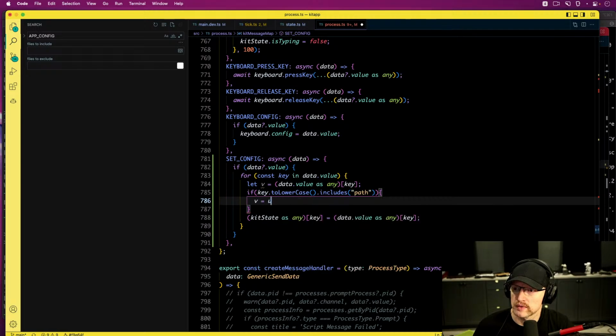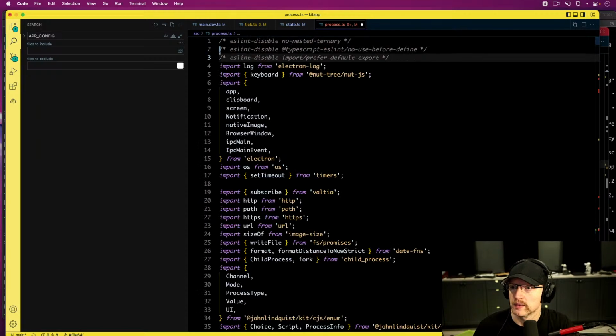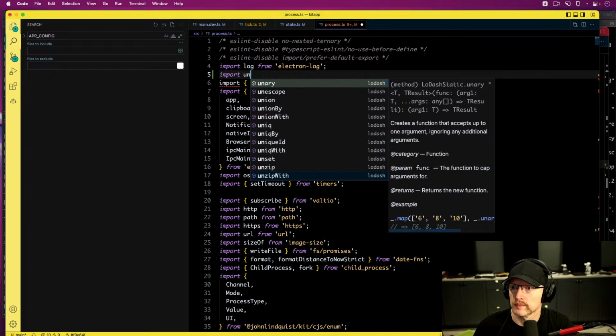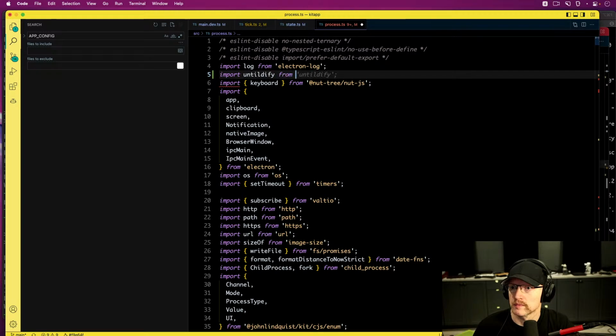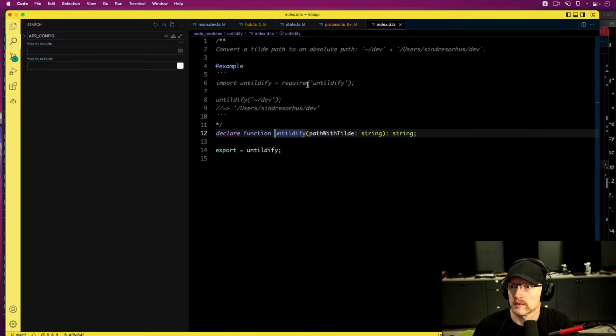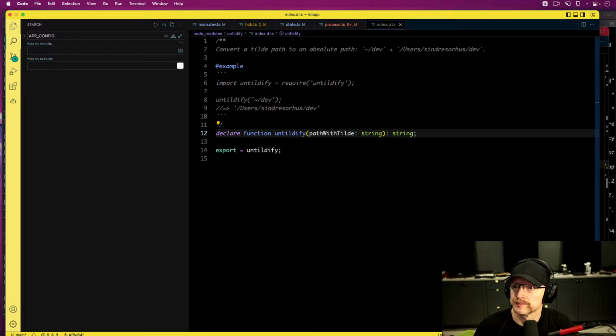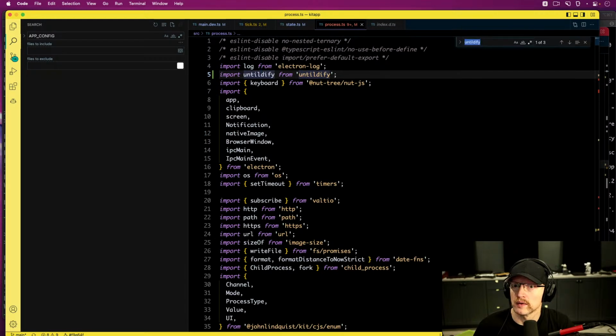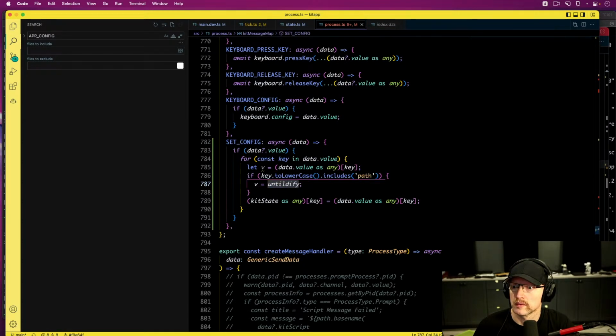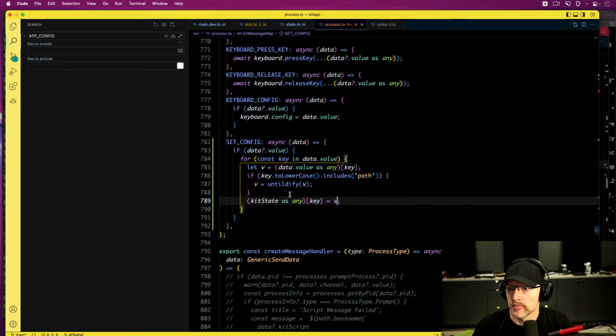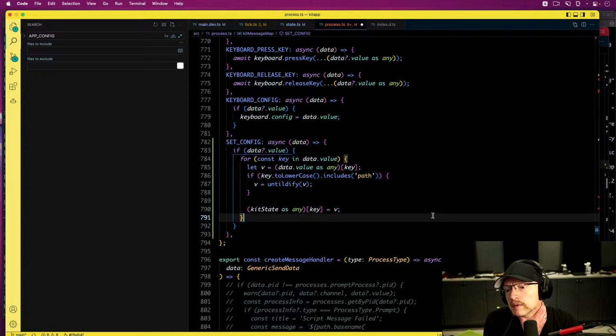V equals untildify. I need to import that. Is that the default export? I think. All right. That looks all right.